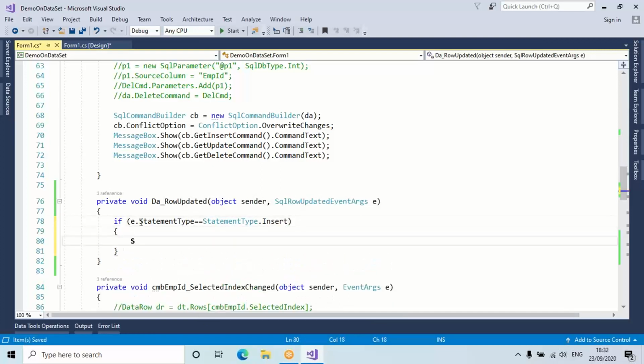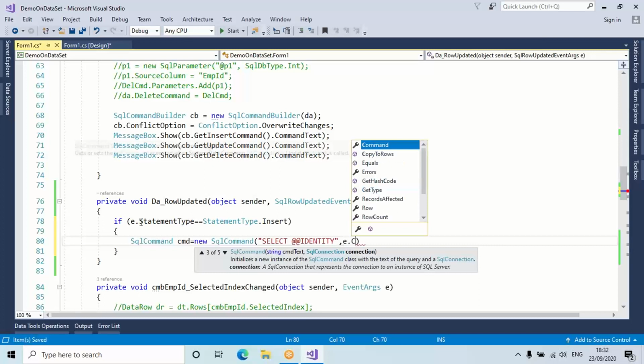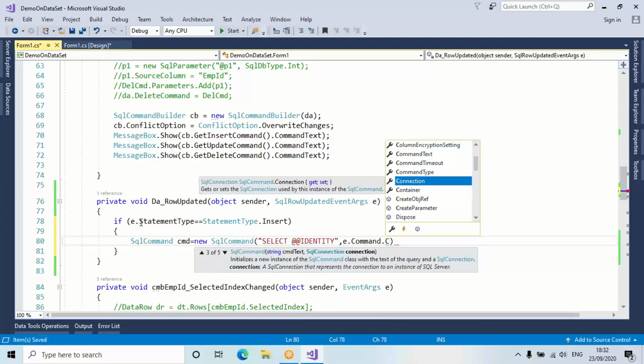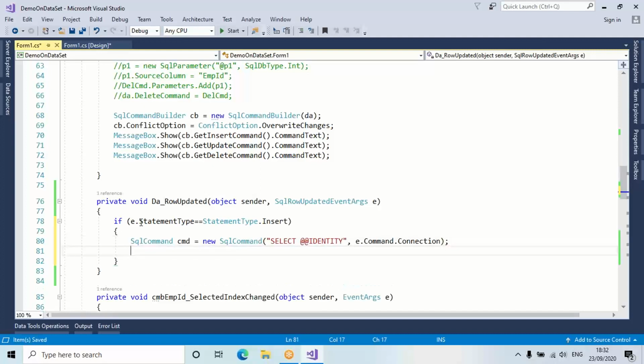block open. Now you should write SQL command cmd equal to new SQL command select @@identity comma e dot command dot connection, semicolon. @@identity, I already have explained to you in managed provider. This is to get identity value. And where do you want this? In dataset.